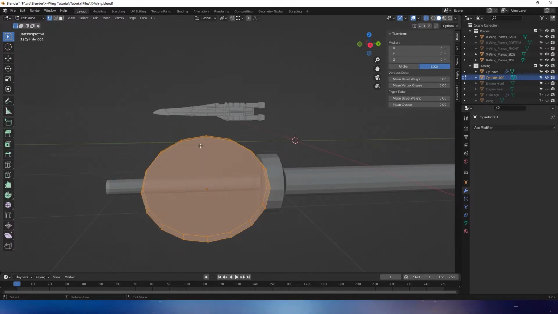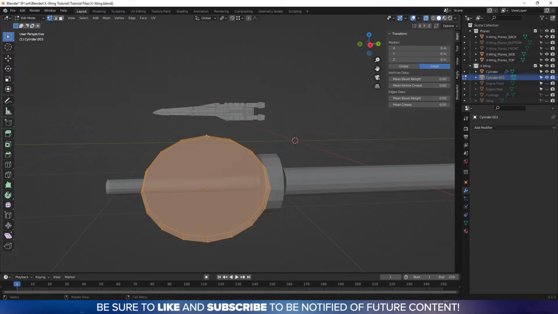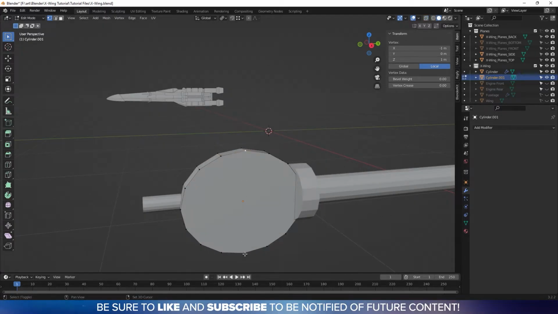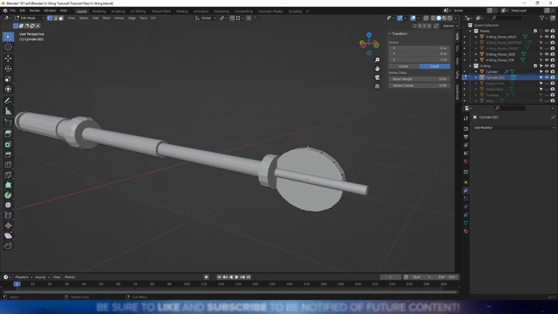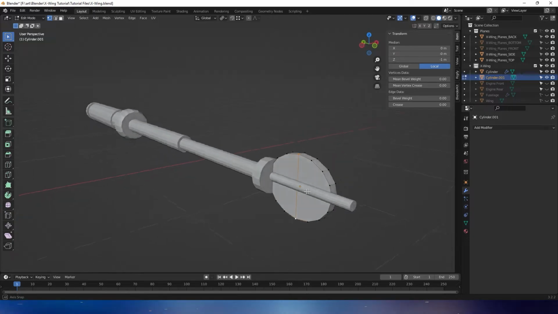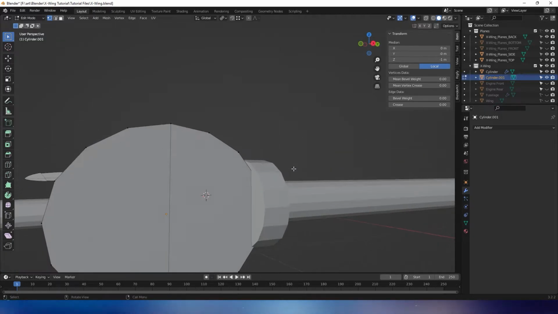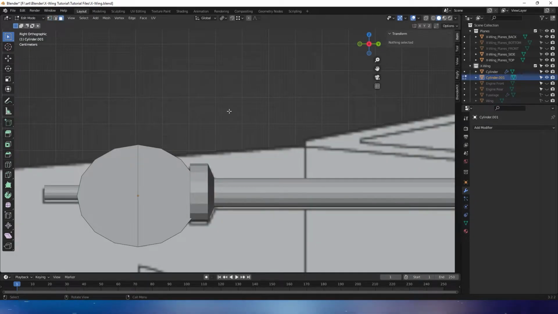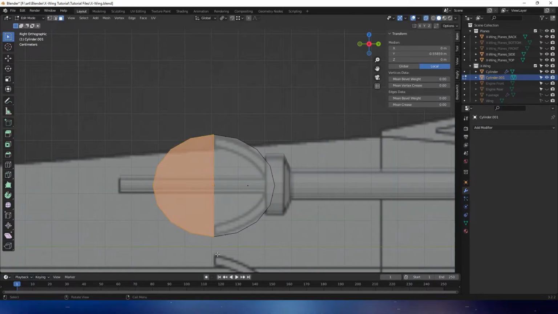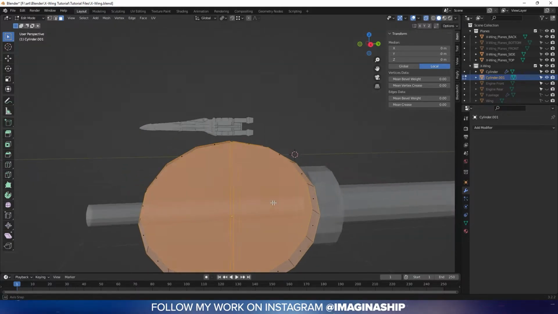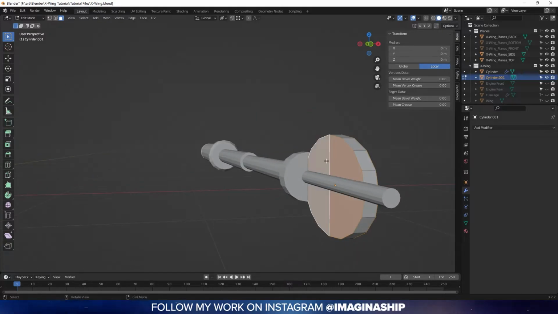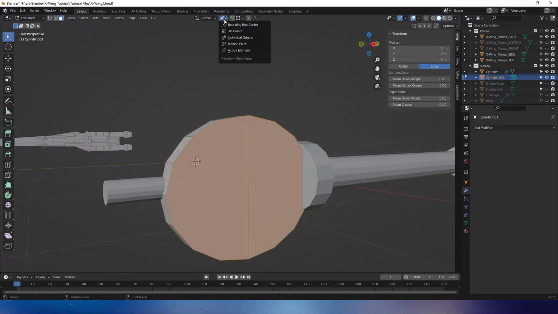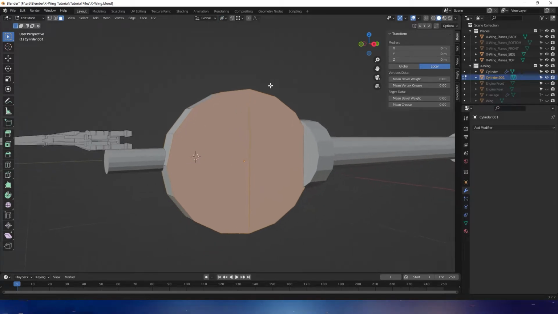Hit tab. Make sure we're in vertices mode by hitting 1. I'm going to select this side of the vertices. These two vertices, hit J to cut across. Select this vertex here, hit J to cut across. And then hit 3, go to faces mode, look down the x-axis, Alt-Z, select these faces. Actually, first thing we're going to do, I'm going to select these faces here, and make sure that we have individual origins on.